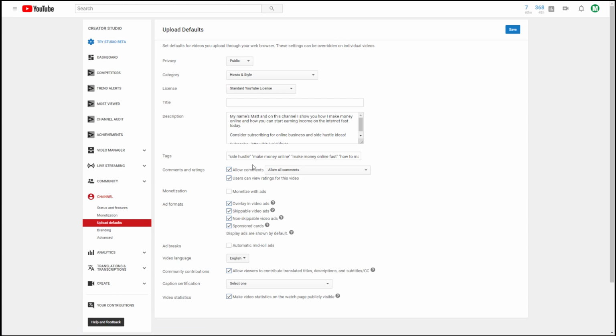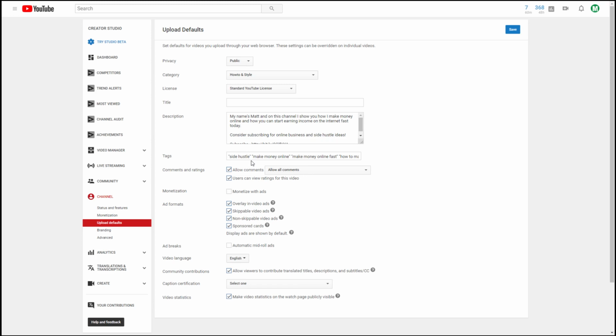I actually put in the tags within the tag list right here, and something very key that you need to make sure to do when you implement these default tags, so this is our list of 5 to 10 keywords that we put on every video. When we implement this list of tags, we need to make sure that we put quotation marks around multi-word tags.